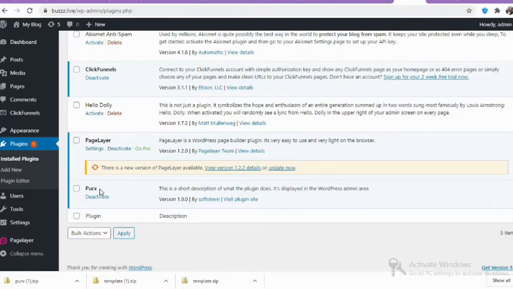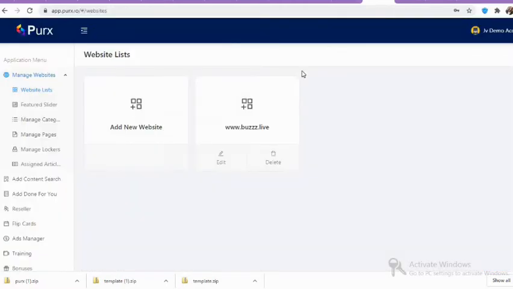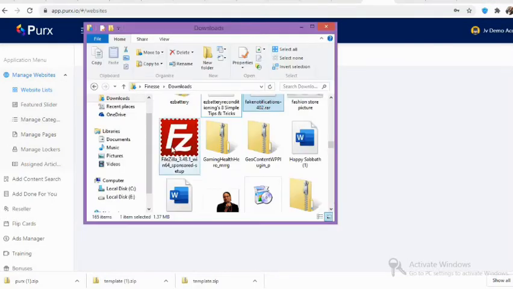Okay, but this is basically how you can add in the Purx plugin you downloaded. And if you want to, let's say for instance you use the custom domain name option, you will have to add in the template to your WordPress website or to any website using FileZilla. Okay, this is the FileZilla app here.